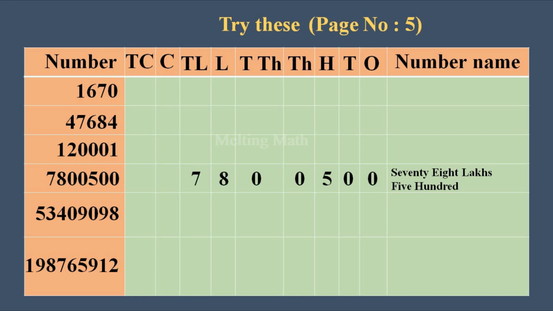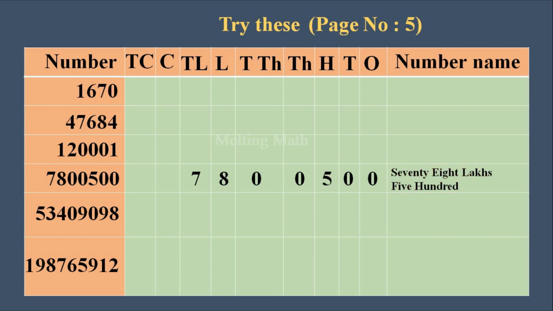Okay, how can you write this in words? Okay, so we know here the 10 lakh comes under the lakh period. So just write 78 lakh. Then 10,000 and thousands come under the thousands period. Here it is having 00, so we cannot write anything. Next hundreds, tens, ones come under the ones period, so 500 is there, just write 500, that's it, and read it combinedly: 78 lakh 500. Okay, this is how we have to read that number in words. So this is one example they already gave.